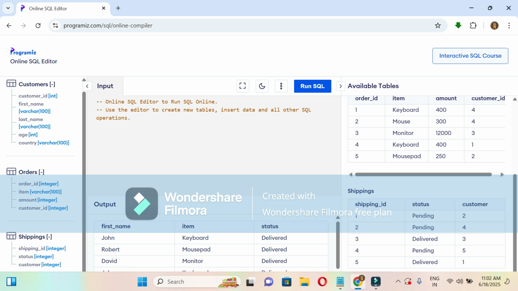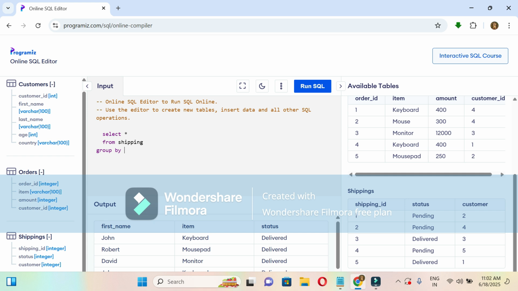This is about join. If I want to group the shipping table based on the column shipping ID, I cannot use shipping ID because it's a unique number.